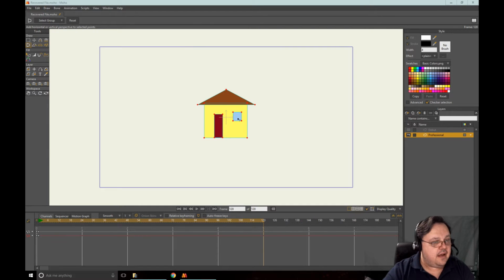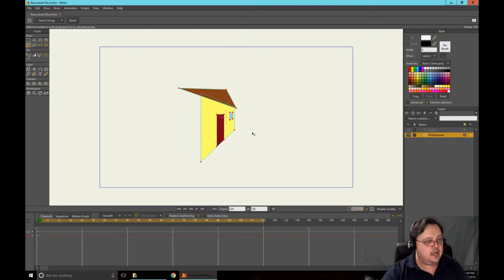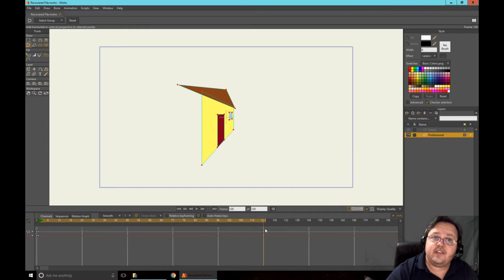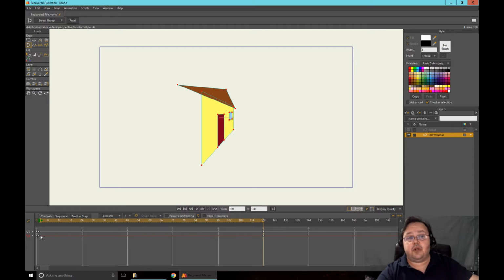So I have this layer, and I've made two layers, one for Debut and one for Pro. So in Pro, it's very easy. There's a perspective tool, and you just grab the perspective tool and you shift it, right? So there you go. So what I've done is I've created a 5-second animation. I already keyframed at keyframe 0 and 1. I'm currently at key 120, and I just did this.